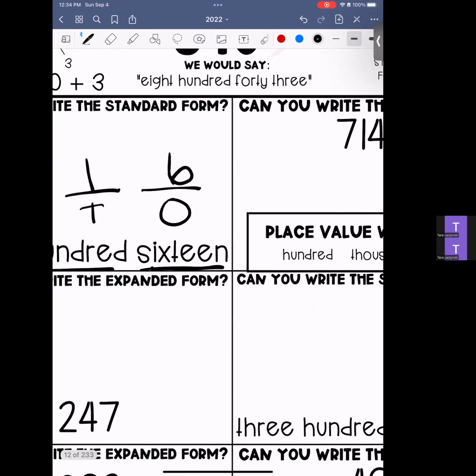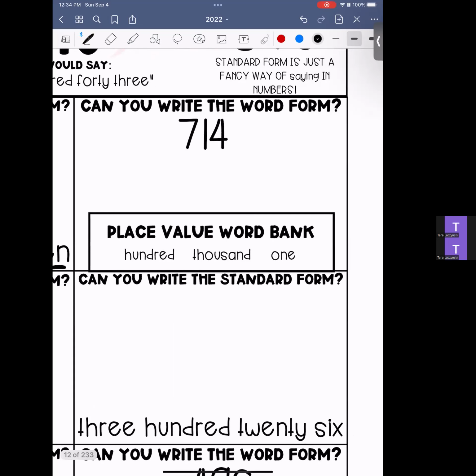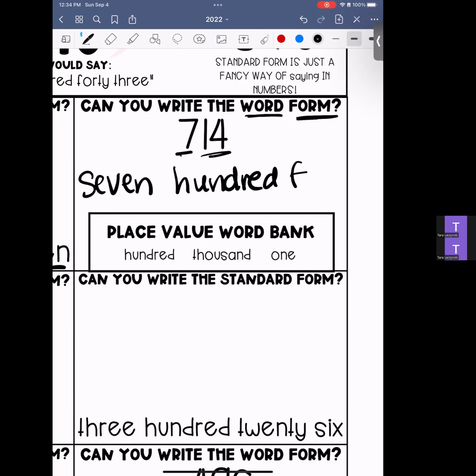All right, we're going to shoot over to the next one. This is asking us to answer in word form. So we have 714, and they want us to answer in word form. So I need to look at my value and think of how I would read this out loud. So I have a 7 in the hundredths place, and then I have the number 14. So I would write this as 714. Again, we're just writing it as we would read it.